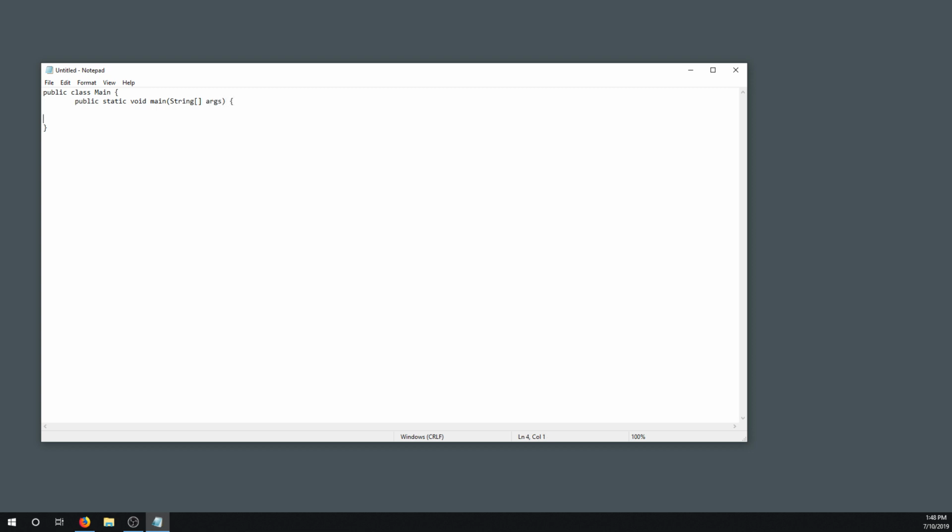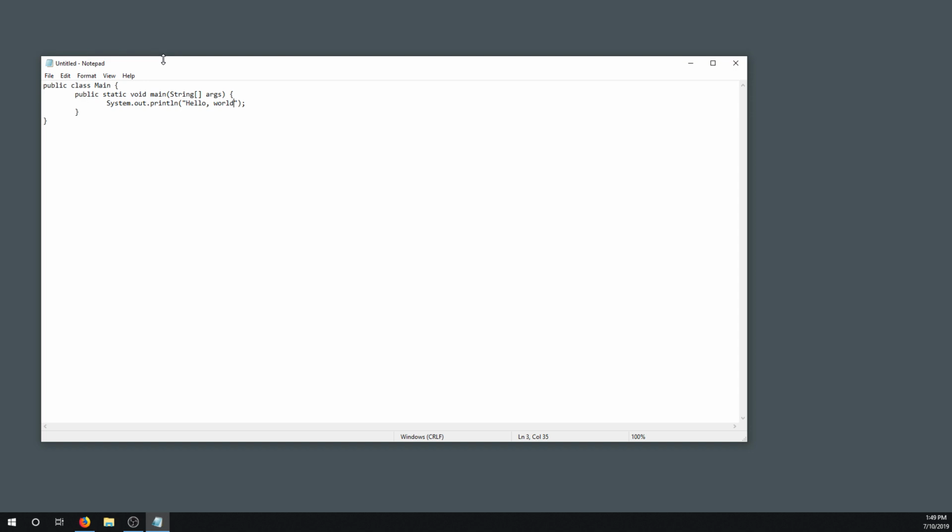So the gist of it is the class and the method aren't really that important. The only thing in this program that's going to do anything is this line, System.out.println, and that's just a print statement. So whatever we put in here inside these quotations is going to print out to the terminal when we run our program. So we're just going to put in hello world. That's a pretty common first program for individuals to write.